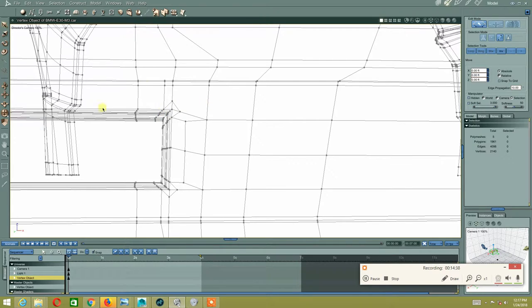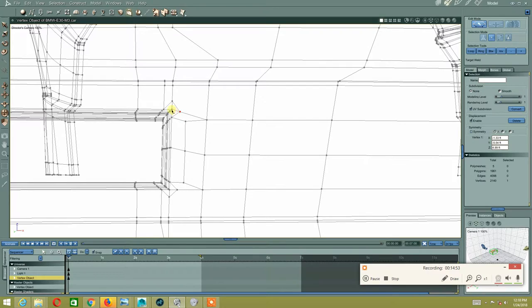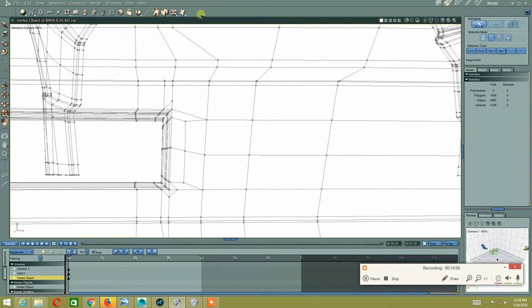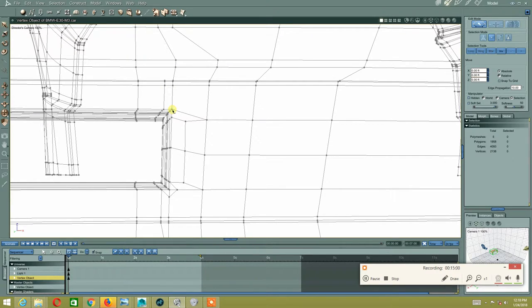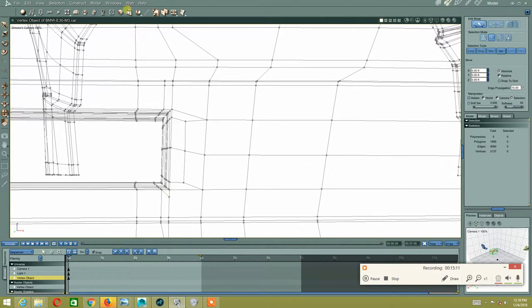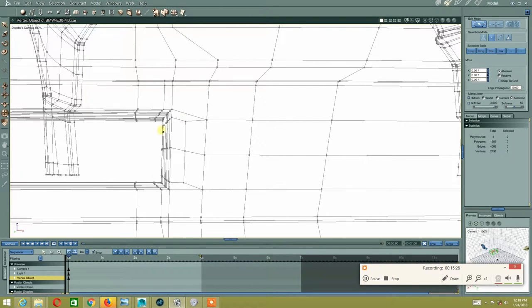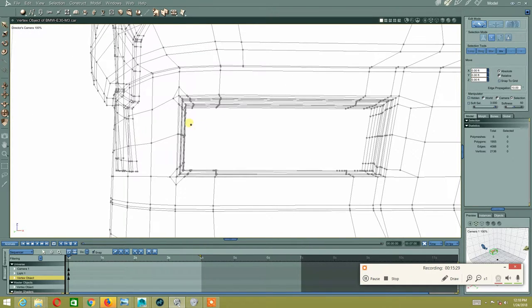And then what we would do is we're gonna go into here and go target weld because we wanna clean this up as much as possible. So when we add smoothing onto this, it smooths very nice and stuff like that. That's the main thing. So you would hit target weld. I'm just gonna move this a little bit like that because I need room for my wrists, I think. So that's professionally done, I would say, right there.